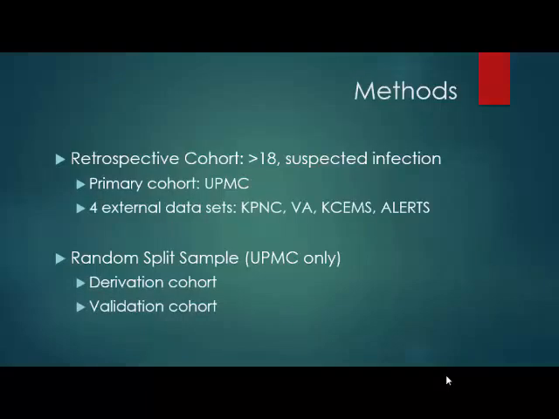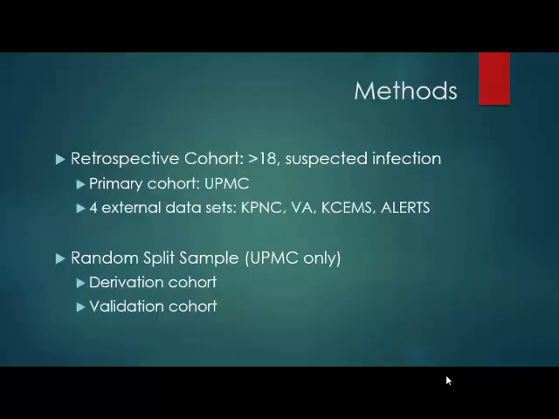So how they did this first study is that they had a retrospective cohort of adult patients, primarily through the UPMC system, that were gathered from 2010 to 2012. And all of these adults had a suspected infection. What they meant by a suspected infection is that you gave them antibiotics and got cultures within 24 hours, or you got cultures and then they got antibiotics within 72 hours. So those were how they categorized a suspected infection. And then in addition to that, they followed to determine whether or not these patients actually were infected or not.